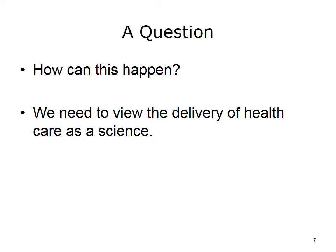The first reason is that we haven't really put science to the delivery of healthcare. Science is finding new genes. Science has been finding new drugs. But how we deliver care, how the information system flows, how the knowledge is shared, how we organize and finance care, has largely been left up to the art of medicine. And as a result, patients suffer needlessly.